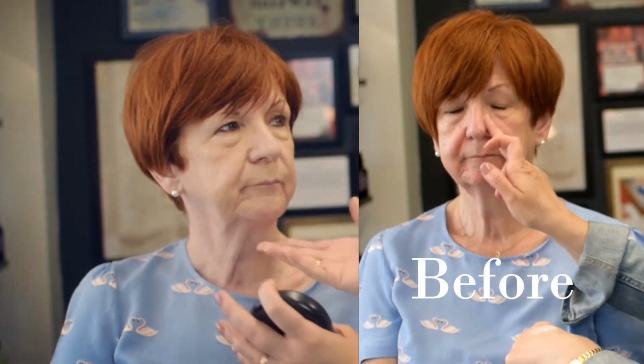And then I'm using the Real Techniques Resist the Dome Deluxe Crease Brush. I like this because it's quite dense on the brushes and it's quite a good kind of buffer, and I just press over. Now we've done your base and put your concealer on. So now you have the kind of flawless look. Look up to the camera there, Mum. You can see now your skin is more flawless now.